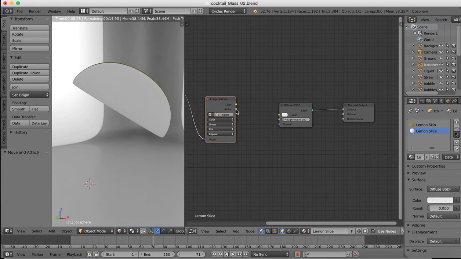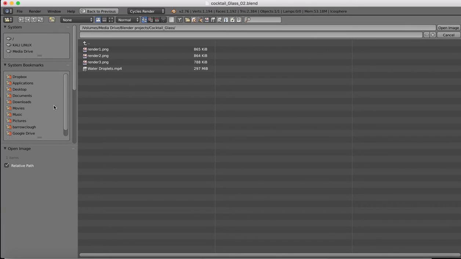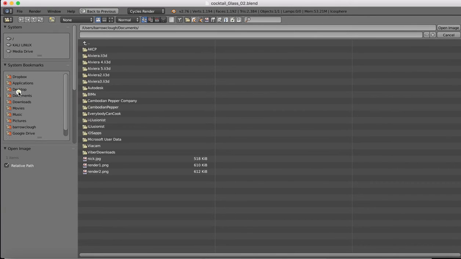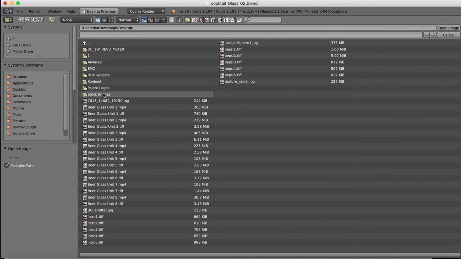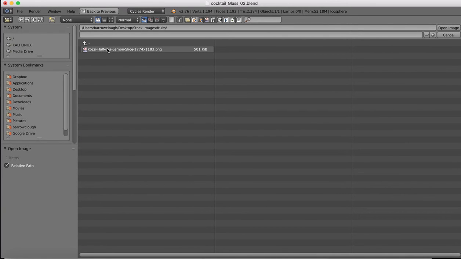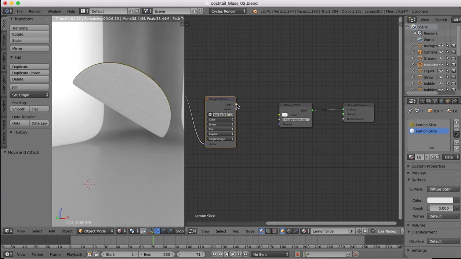Oh good, now we need to open our texture first, so go to that texture again that we had a moment ago, which is our lemon slice, and plug that into the color of the diffuse, and you'll see it comes up over there, nicely mapped on.